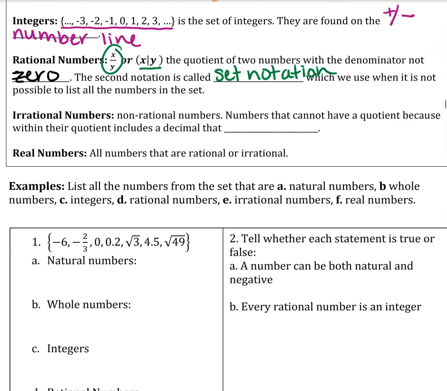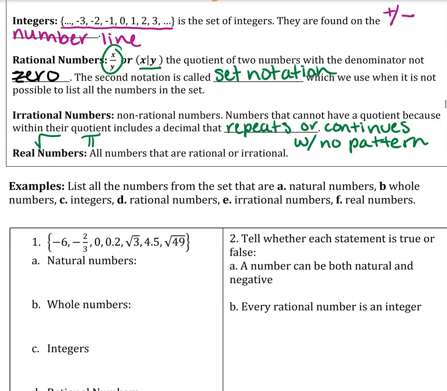Alrighty. So irrational numbers. It's non-rational numbers, so it's numbers that you can't write as a fraction because their decimal repeats or continues with no pattern. Most of the time, I don't really like this definition of irrational numbers. Most of the time your irrational number is a square root that isn't a nice square root, and pi, and that's pretty much it for irrational. And then the real numbers is everything. So everything is a real number. We're not going to talk about imaginary numbers until next semester, so don't worry about things not falling into the real number category because we're not there yet.